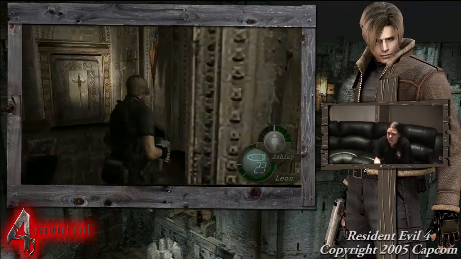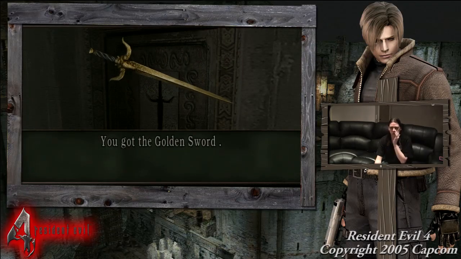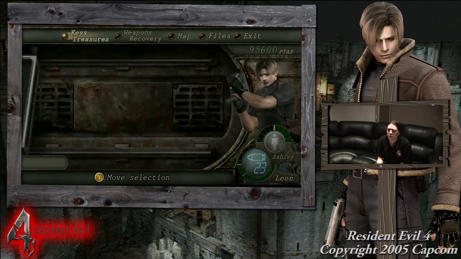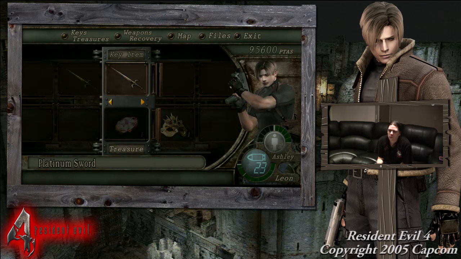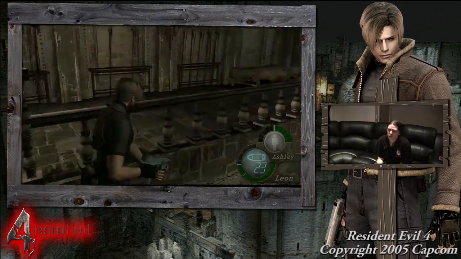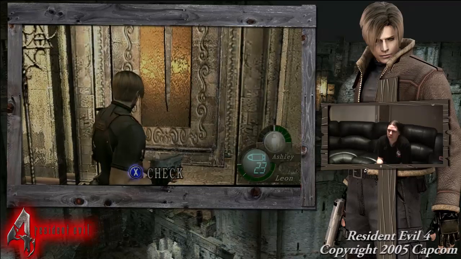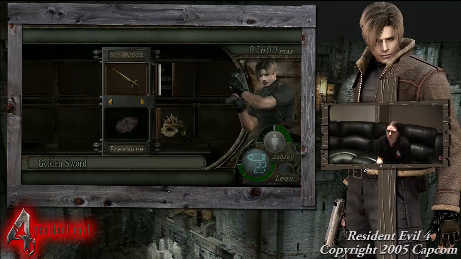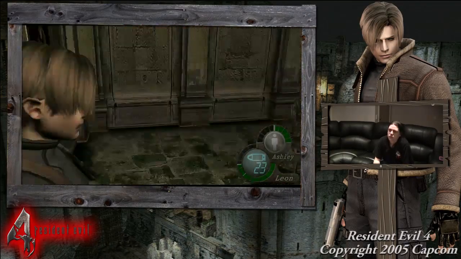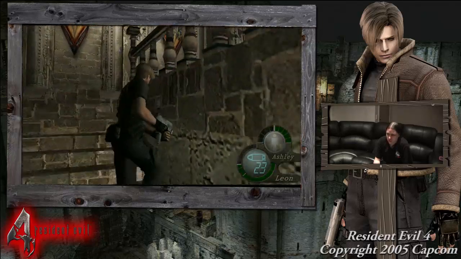Taking care of business, we can pick up the other sword. So we've got a gold sword and a platinum sword. What we want to do is swap them around, obviously. This puzzle's not really that much of a puzzle, it's pretty obvious. It wasn't really a puzzle, it's more so that they trap you with the guys.